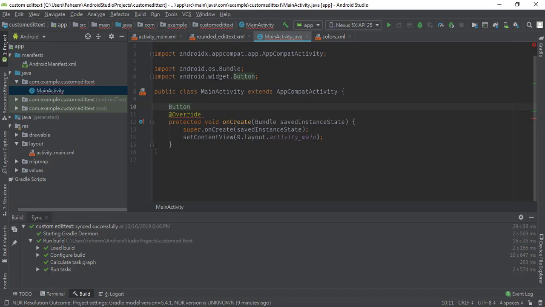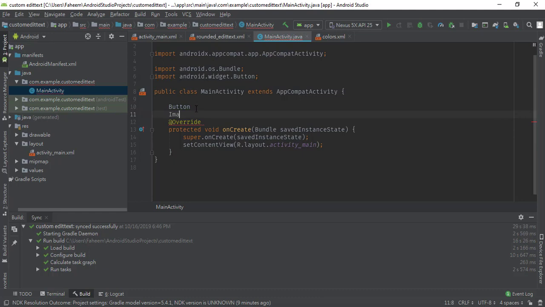So these are the list of classes that are available in other packages. Android Studio will automatically include these classes when you use different classes like Button, or if you use ImageView. I will also define what ImageView is.